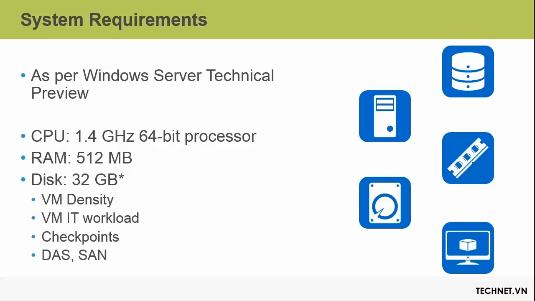We also have to consider the fact that we may take checkpoints or snapshots of virtual machines, which consumes more storage space. Also, if we're using direct attached storage or a storage area network, we have to account for the number of virtual hard disks that will be used for each VM in addition to their checkpoints. In this video, we did an overview of Hyper-V.